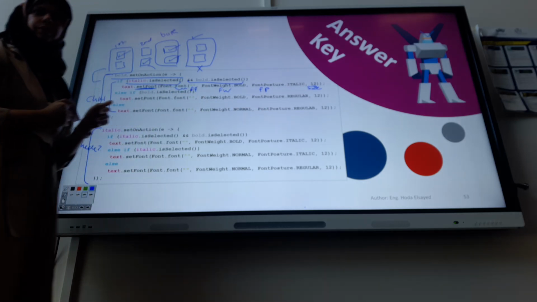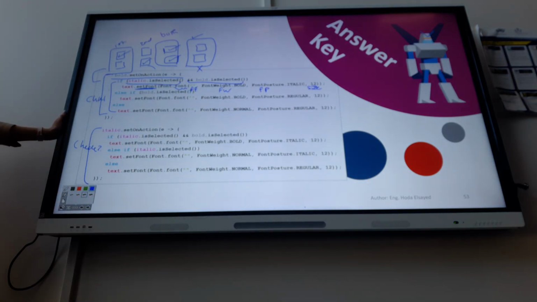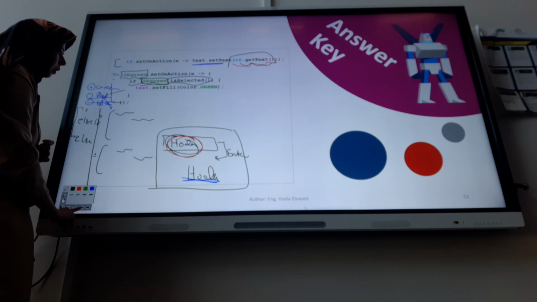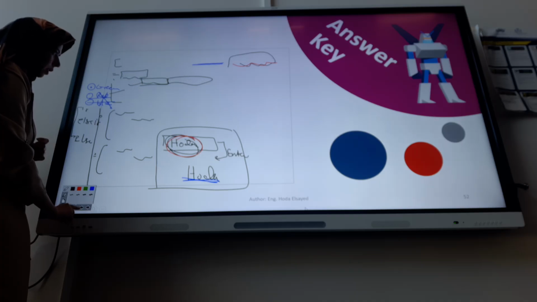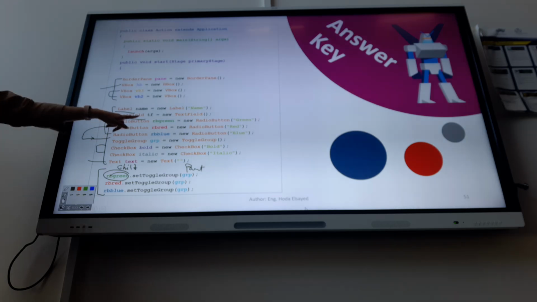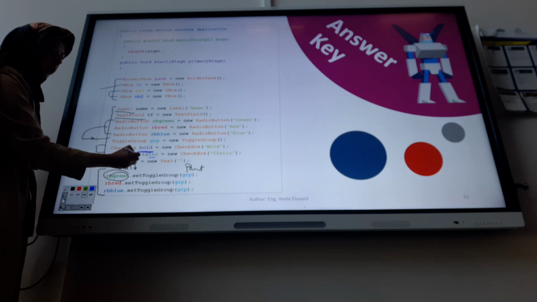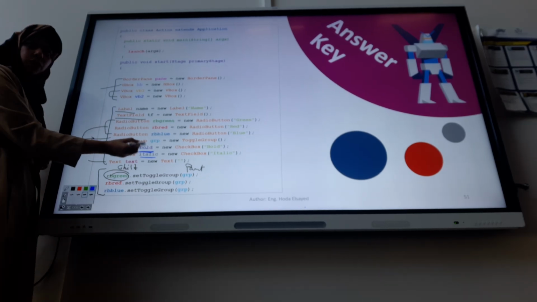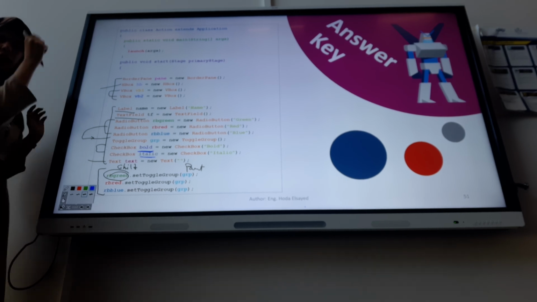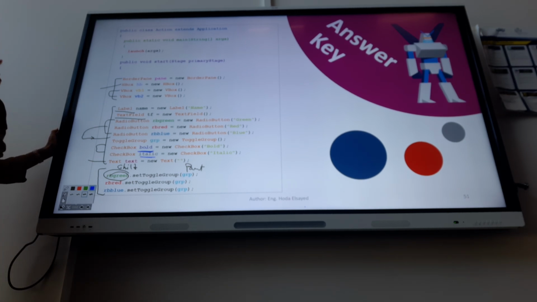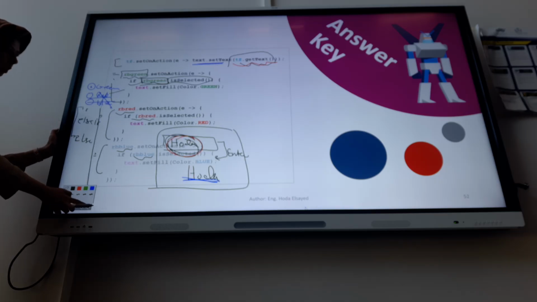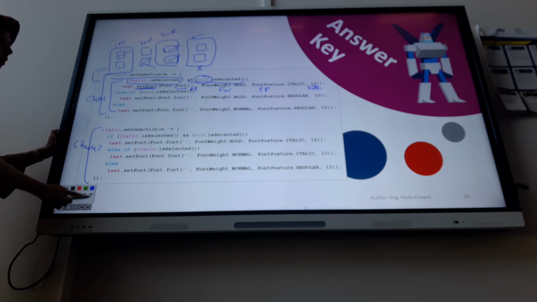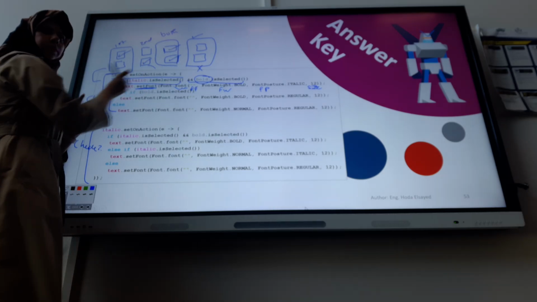But I didn't understand what is the "and bold is selected". Which bold? So bold here is the name of my checkbox. If you refer back here, I call this one bold and I call this one italic. Just the naming. So if this one was selected, you simply change the font into bold. In the second, if both are selected, both are checked. Yes. Okay.